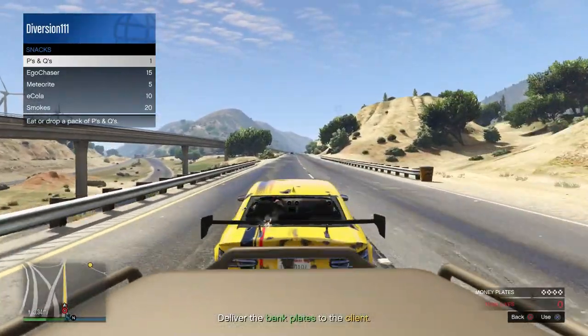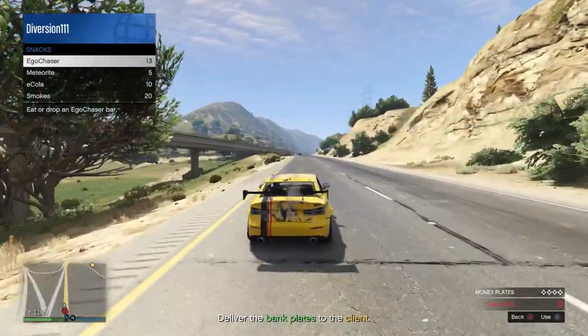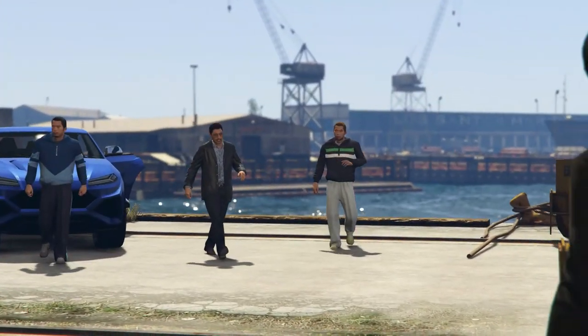Take the snacks if you need them. Without snacks, I would have died here. Don't shoot at the enemies unless you really need to. Once you get to the client, that's it, heist complete. The madness took about 8 minutes to complete, so it was a quick heist.